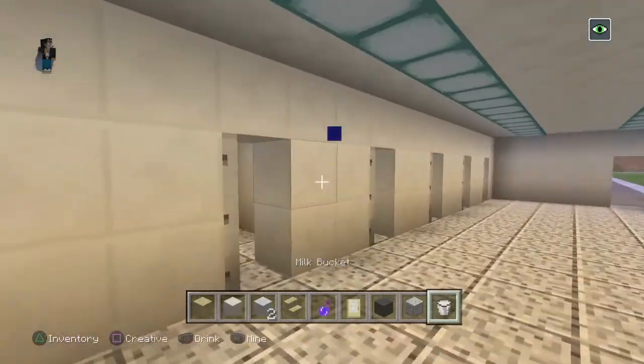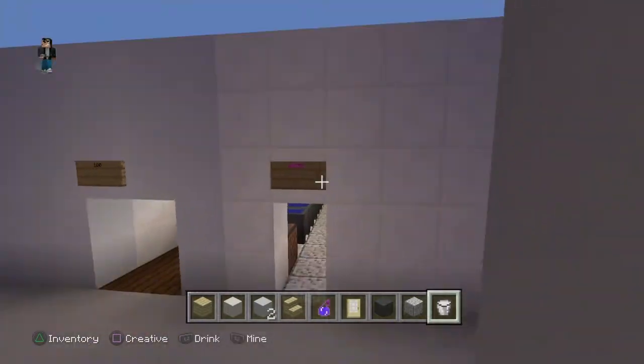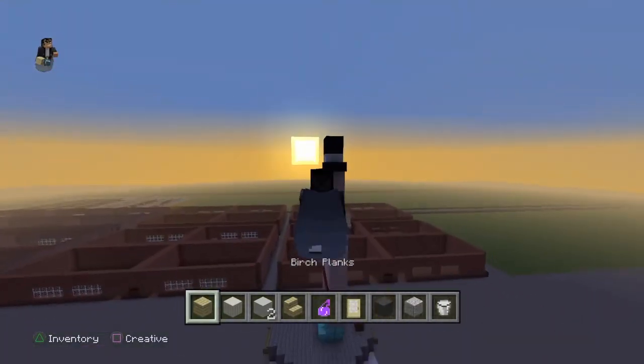We're in a boys' bathroom. Don't worry, this is the boys' bathroom. Is it? No, that's a women's bathroom. Oh, I'm sorry. This is the boys' bathroom. Anyways, if you want me to do a full tour, I'll do it later.